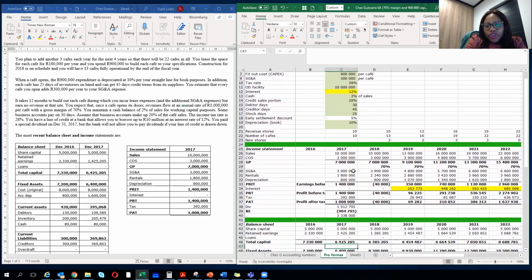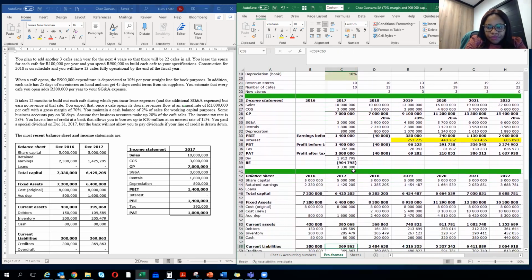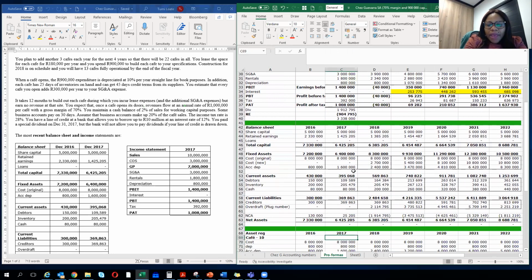Okay, now I'm going to be moving on to your balance sheet. Okay, your balance sheet. How do we then go and calculate your balance sheet? Your balance sheet, as you notice here in the question for 2016 and 2017, will have been provided. So you've got the full 2016 and 17 balance sheet, but now we need to forecast what will be our balance sheet for 2018, 19, 20, 21, 22. Okay. Your share capital, they wouldn't have told you anything about share capital in the question. So your share capital remains the same every single year.